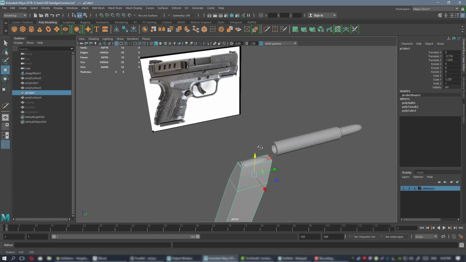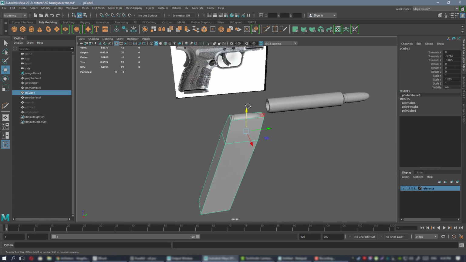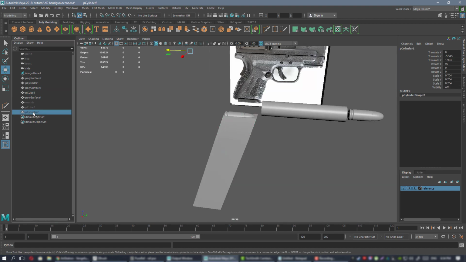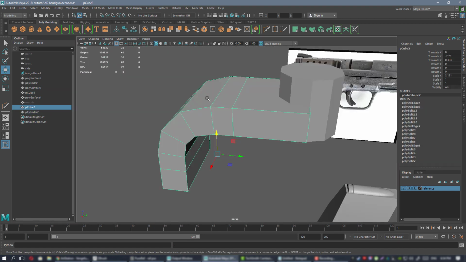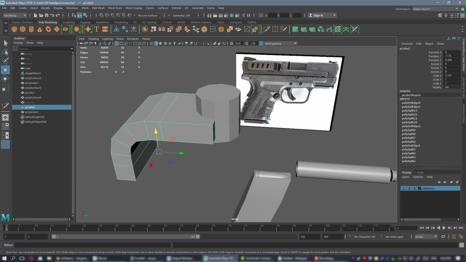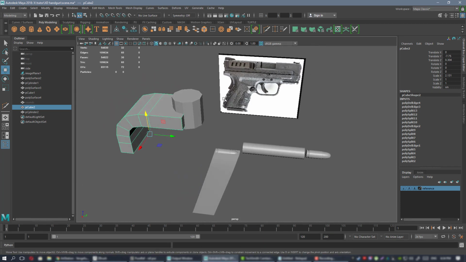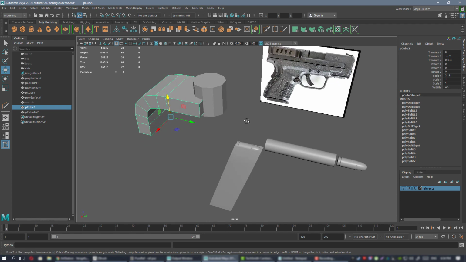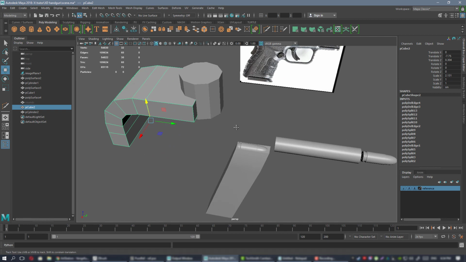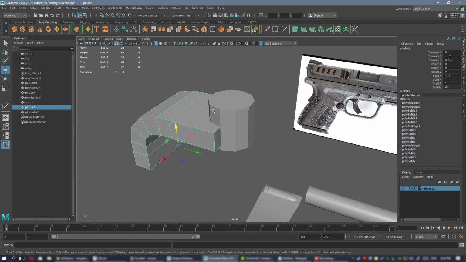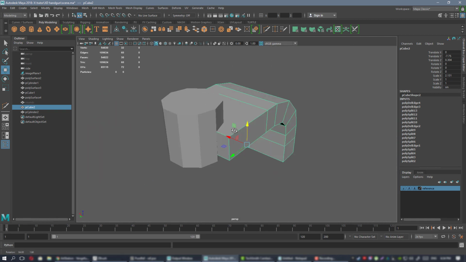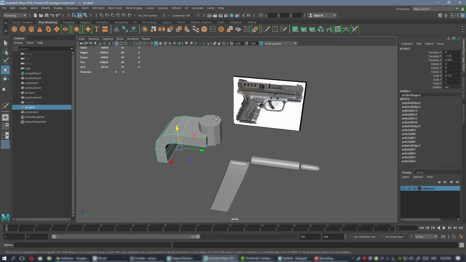So before we go into modeling this frame, I would like to show you a small example of how the whole workflow is going to be, because since I'm going to model this frame, it will be used in ZBrush and Maya. And before I do that, I would like to show this small example so that the modeling of the gun will be more clear.